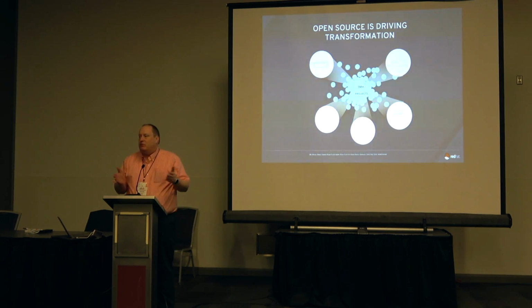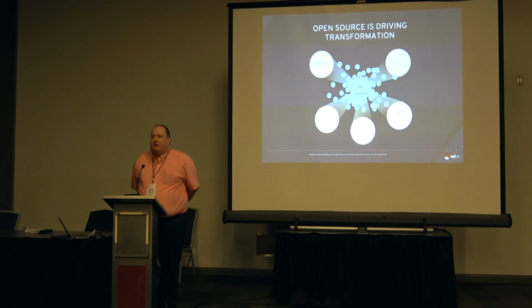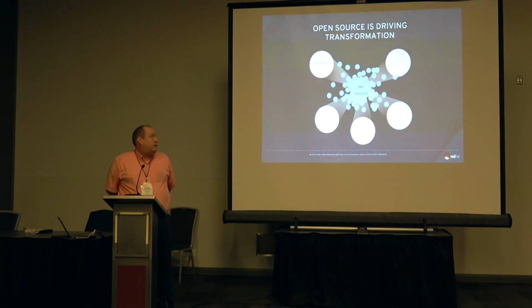60, 75%, whatever, you have people that want to get part of the way to a solution, 80% of the way to a solution, with an out-of-the-box technology that's flexible enough that it can then be customized to meet their business processes and business needs, and to integrate multiple vendors' hardware and multiple vendors' software, those sorts of things.